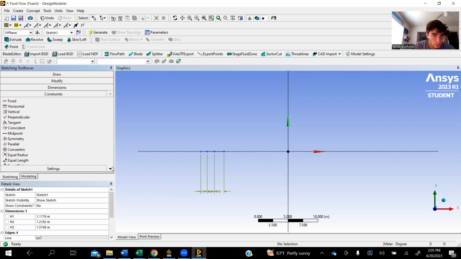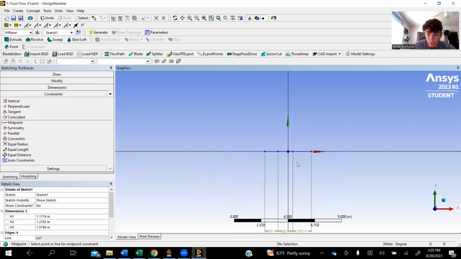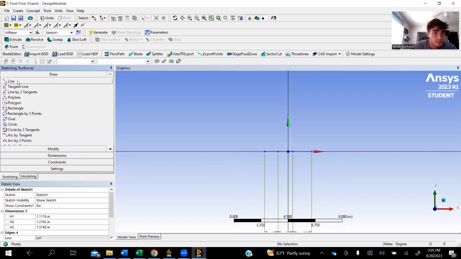We're going to do a midpoint between that construction point and this line. Boom. Okay. So now we have it kind of centered. This is going to help a lot later on. Okay. So now we have the center line done. We need to start creating our sections. So draw 3 vertical lines. Bang. Oh, 4 actually.